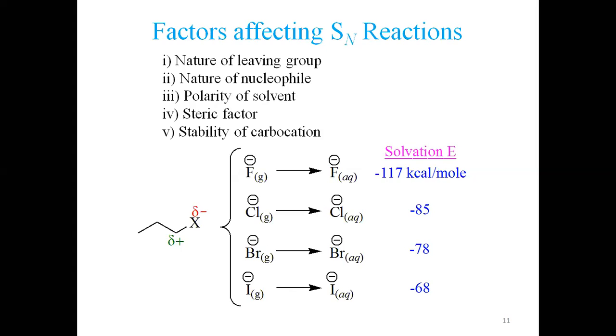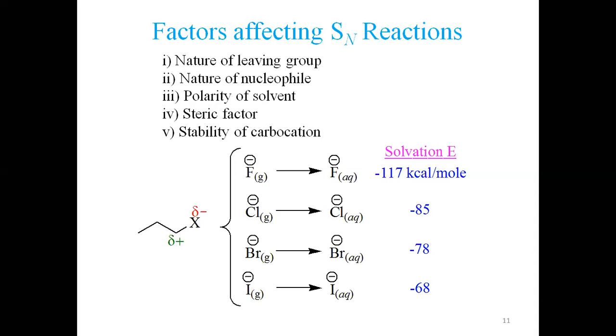You have also come across solvolysis. Let's say why sodium chloride dissolves in water: because water has a high dielectric constant, it produces sodium ion and chloride ion. The sodium ions are trapped by the oxygen of the water, and the chloride ion, carrying a negative charge, is hydrogen bonded with the hydrogen of the water molecule. This is how both the anion and cation are stabilized by the solvent. This is what we call solvolysis.